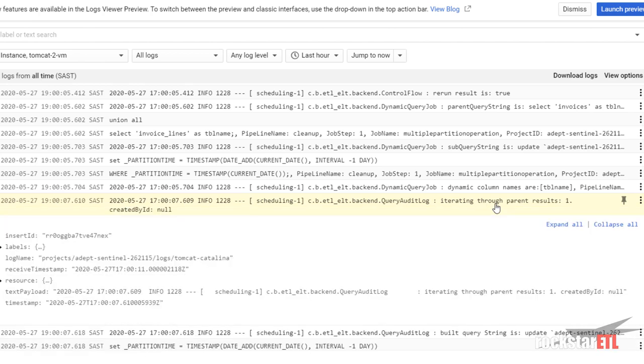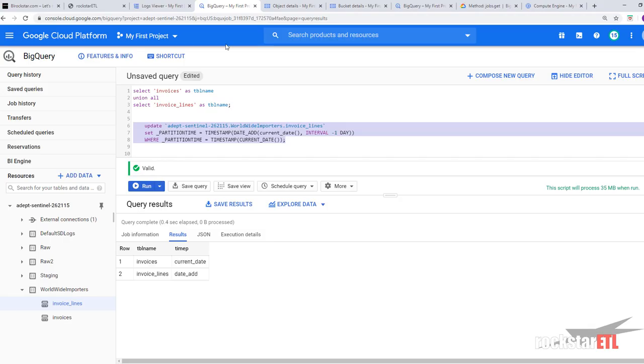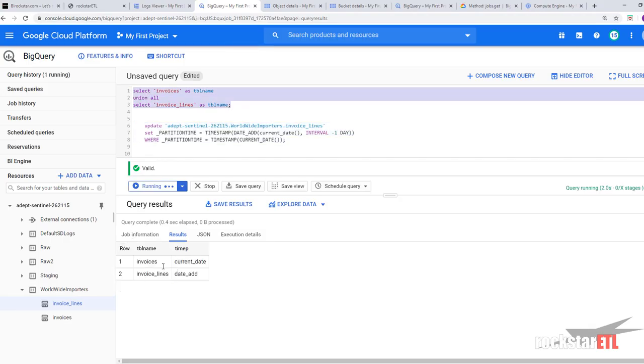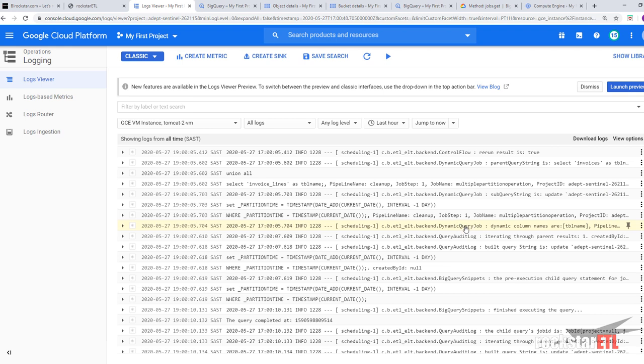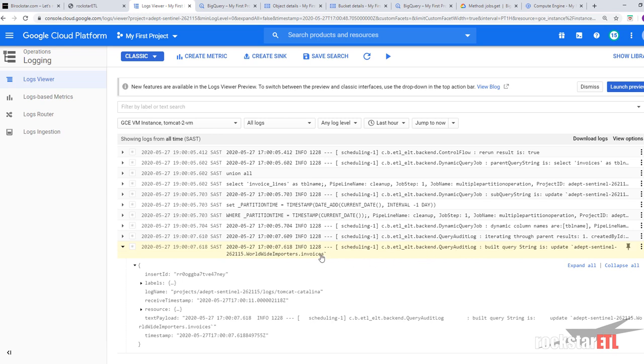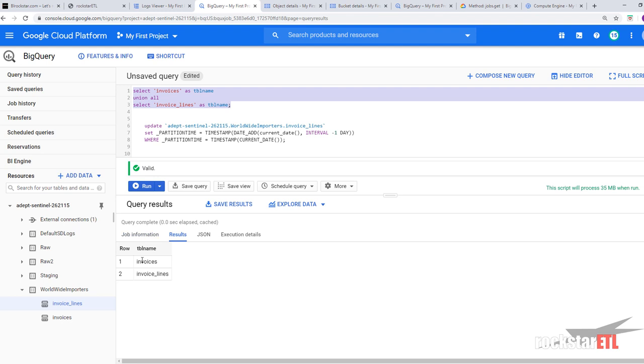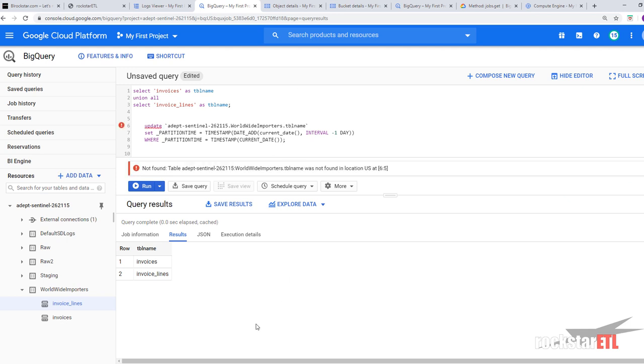Iterating through parent results 1. So this is what I was talking about, our parent statements. This would be iterating through row 1. Then it builds the query, and you'll notice that here now it doesn't say TBL name anymore, it says invoices, because it has substituted TBL name over here, which was our child statement.